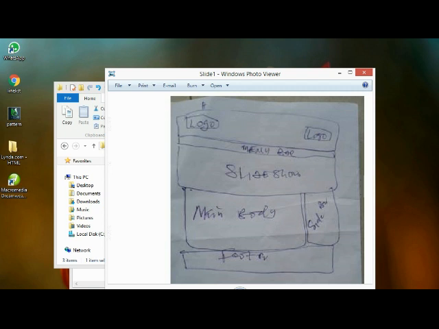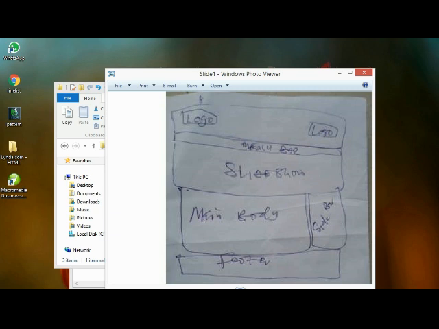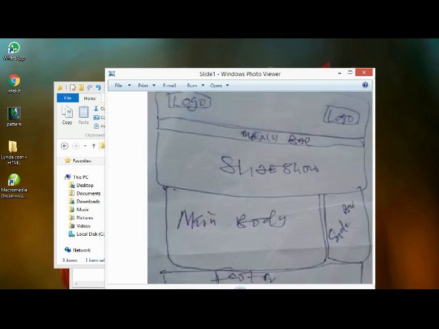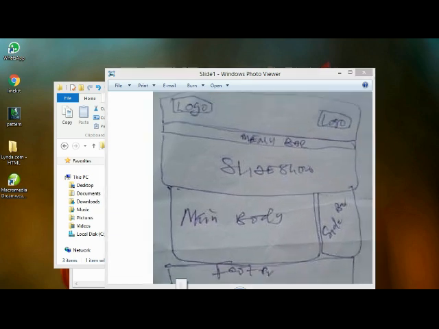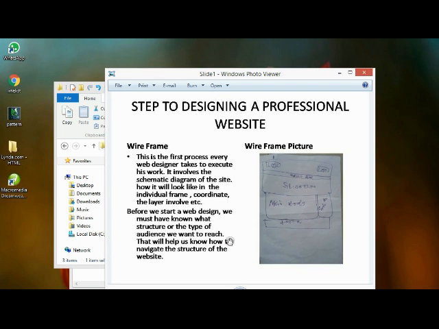That is all about wireframing. Like we said, it is a process whereby one uses pencil or biro to draw a diagram of what he wants to present to his or her audience.